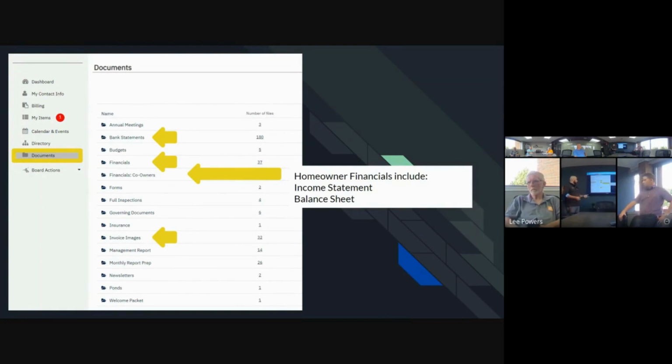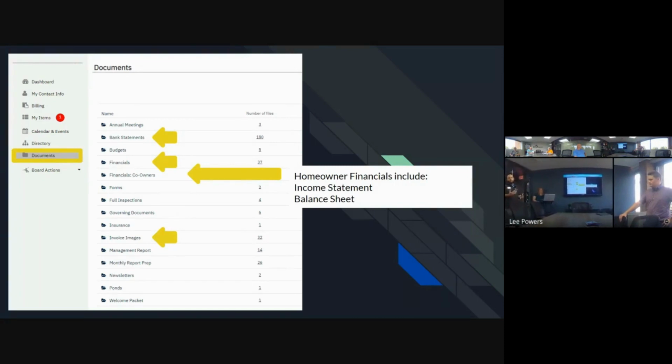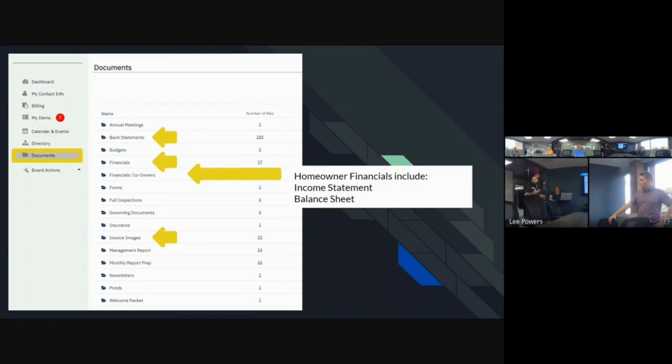Same with financials, budgets, any of those financial documents. And then these are the co-owner version of the financials, which, like I said, is just the cover page, balance sheet, the basics. And then invoice images is a giant batch file every month of every invoice your association paid for that month.